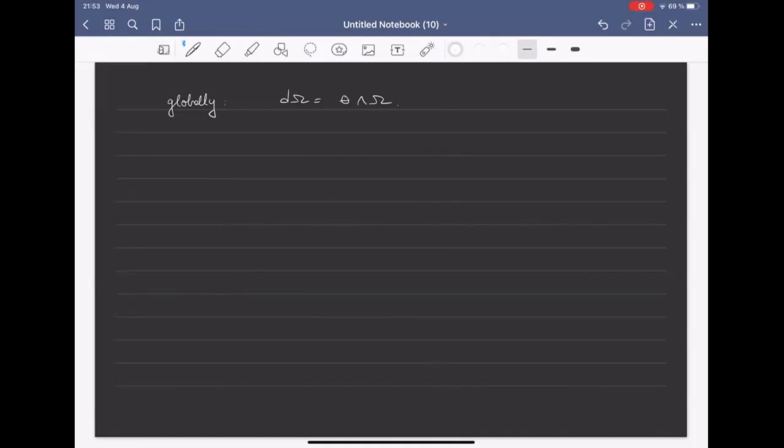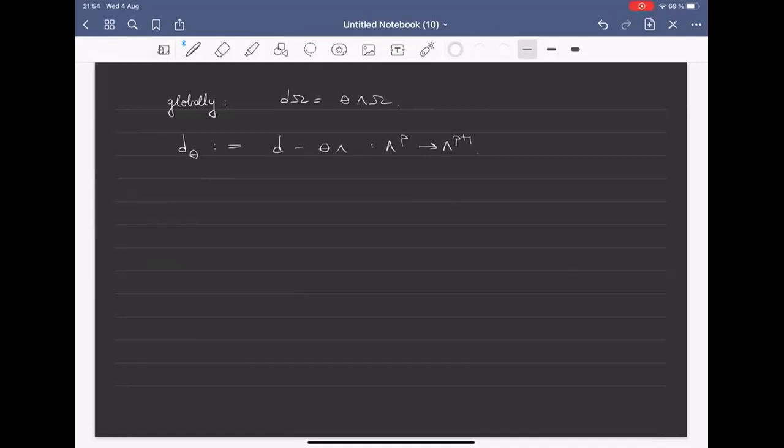Okay, now if we take a better look at this equality that d omega equals theta wedge omega, and if we want to put definition 2, definition 3, definition 4 in a more unified frame, we can say that this equality also amounts to the closedness of omega with respect to a new operator. So if we twist the exterior derivative with theta, if we define this new operator called d_theta equal to d minus theta wedge, this is an operator which increases by 1 the degree of the forms.